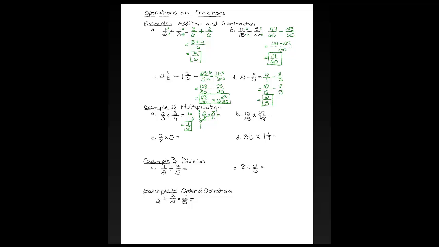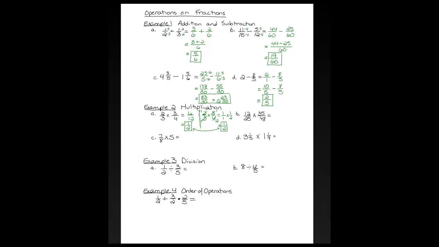Same thing with the 2 and the 4. Both 2 and 4 are divisible by 2. 2 divided by 2 is 1. 4 divided by 2 is 2. So now we have a much simpler problem. Instead of the 2, we have a 1. Instead of the 3, we have a 1, times 1/2. Multiplying that straight across, 1 times 1 is 1, over 1 times 2 is 2. You wind up with the same answer. When multiplying, you can always look to see if you can reduce the problem first. A lot of times it makes the problem a whole lot easier.